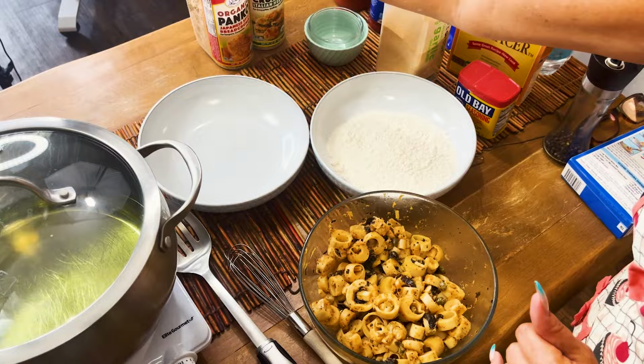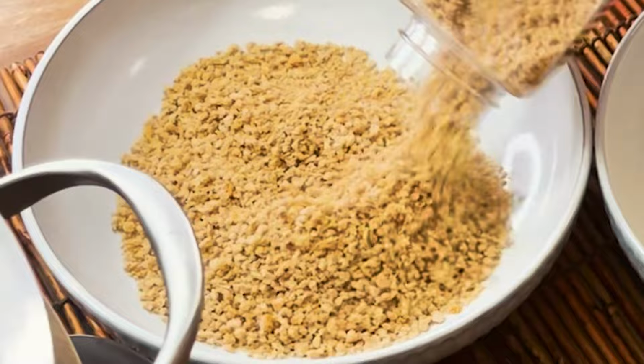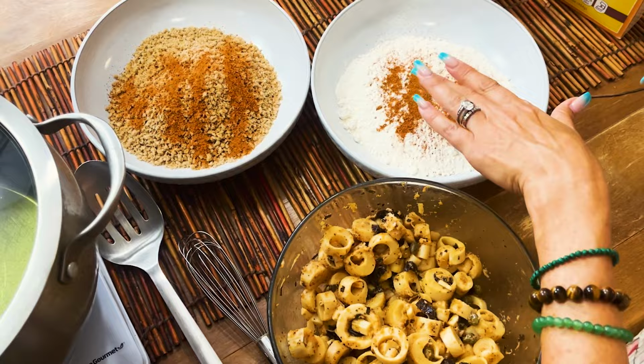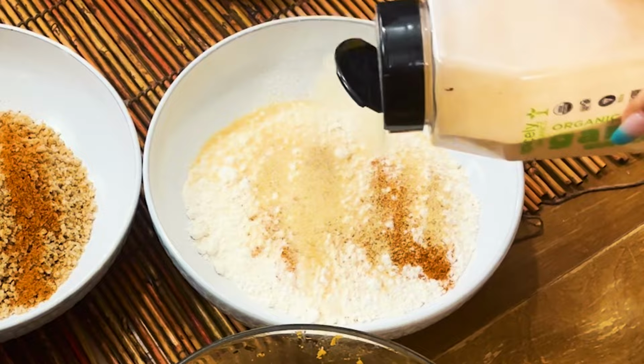So then I'm going to put my panko breadcrumbs, that's going to be the dry coating, on the top. We're going to season both of these with Old Bay. Never can get too much Old Bay. This has a lot of salt in it, so no need to add any extra salt. Some garlic powder. A dusting, as you say. A dusting.